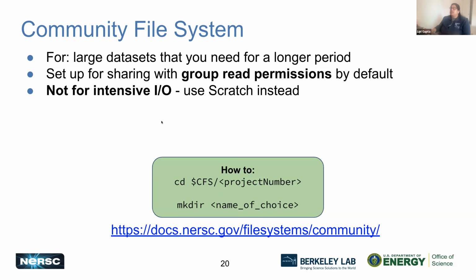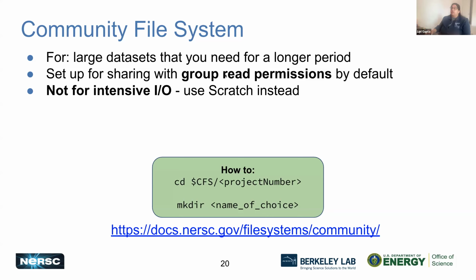Community file system, this is basically where you're going to move your data once you're done using Scratch. We keep saying you've got to move your data, don't leave your data in Scratch. So it's very natural to ask, well, where am I supposed to put it? Again, you're going to put it in your community file system. This is your project directory. This is shared with other people on your project, but it is permanent as long as the project exists.